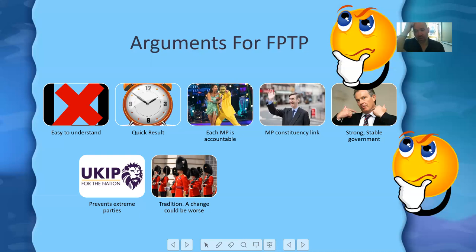You should know that a lot of our constitution is based on convention rather than codifying a modern document. There is a lot about our system which is simply there because of tradition. So why would the voting system not be the same? I'm not saying that's a strong argument, but it is an argument, and in many ways it is perhaps one of the ones that keeps first past the post going, because actually the risk of change is sometimes scarier for people than the risks of staying with what you have, or the downsides of what you have.